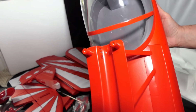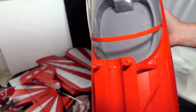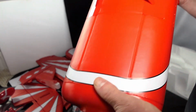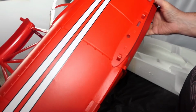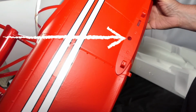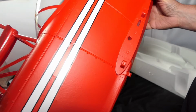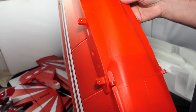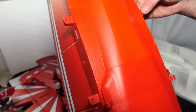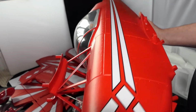Push the wings over there and screw them into those 4 holes with metal threads. Yeah. There's your wing mounting. The first round hole is of course for your spar, then the rectangular hole is for your servo wire. And there's your brass fittings to screw the wings on. It is so big I can't get it in view.